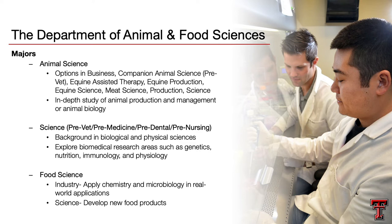Below the animal science tab you'll see listed science and in parentheses pre-vet, pre-medicine, pre-dental, and pre-nursing. We give students the opportunity within our animal science degree to meet all the prerequisites needed for any of those pre-professional programs. So if you're a student from a small town wanting to take advantage of small class sizes or our scholarship opportunities but still go on to a pre-professional health program, we can get you covered. Last but not least is our food science degree — for students who want to be the next inventors of a new Doritos flavor or a new sports drink. If you've ever eaten a Slim Jim, a McDonald's hamburger, or a Lunchable, you've benefited from our alumni. Students learn to invent the next food product or implement safety procedures for huge food companies like US Foods or Sysco Foods.